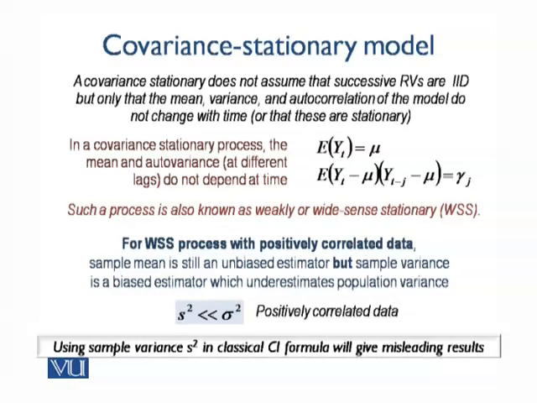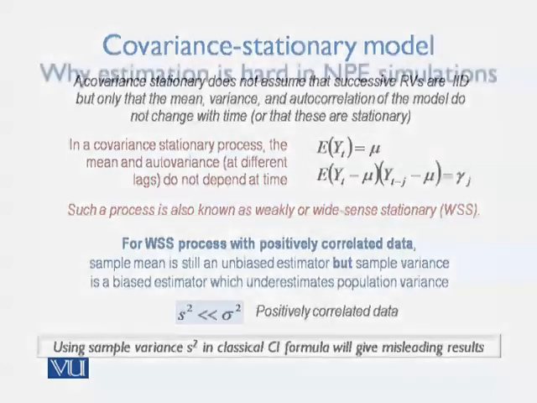This is the main reason we say that you should not be using the IID model for simulation studies. And that is highlighted here, because simulation studies are clearly not IID. They may be approximated by covariance stationary processes, and if you do that, you would see that the results you have are going to underestimate the real variance. And because confidence intervals are based on the estimate of variances, the confidence intervals are also going to be inaccurate. Therefore, we must properly take into account the dependence in the output of simulation.